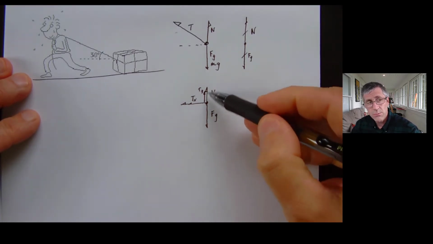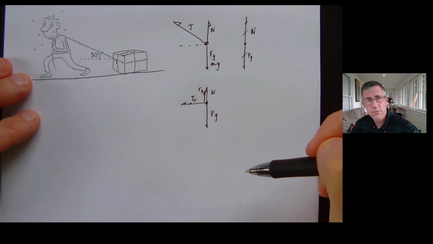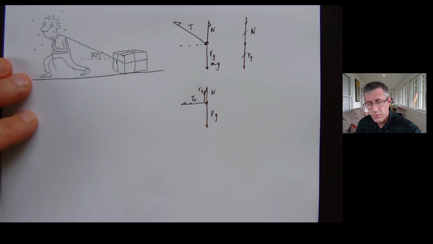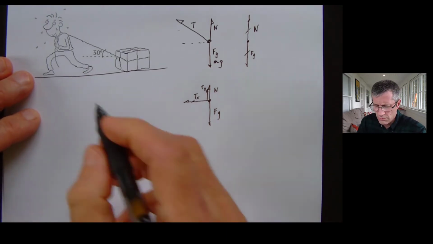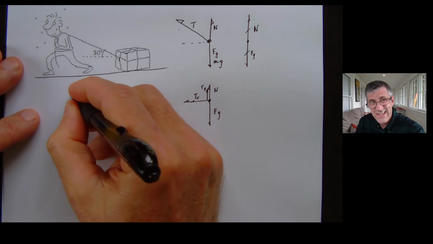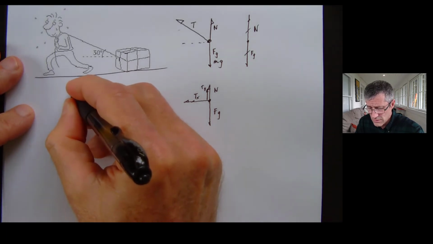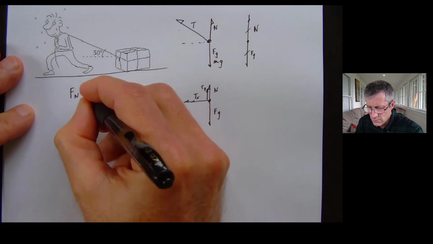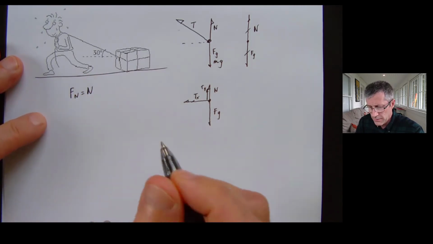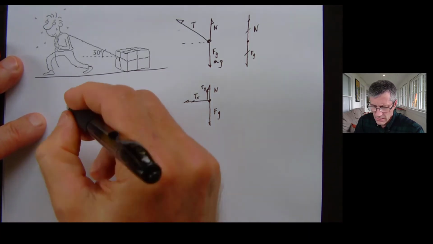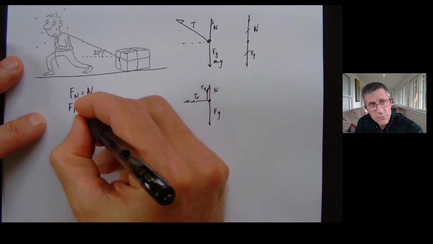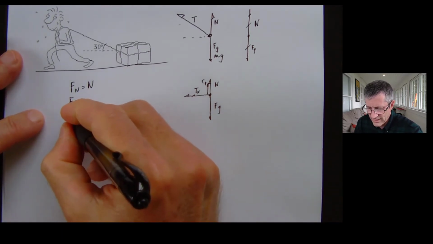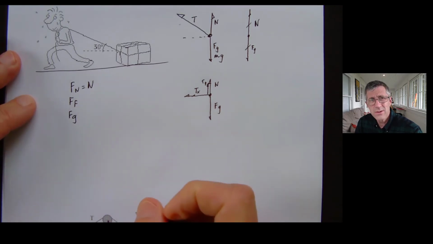But notice now that those upward forces have to equal the downward forces, so it's not accelerating up or down. These are the forces I usually want to look for. I want to look for contact forces. So common forces: I'm going to have my normal force, n or normal force, either one's fine. I'm going to have, we can worry about frictional force, so I might have a frictional force on there. I want to check for my force of gravity. And these are three things that you always want to think about.